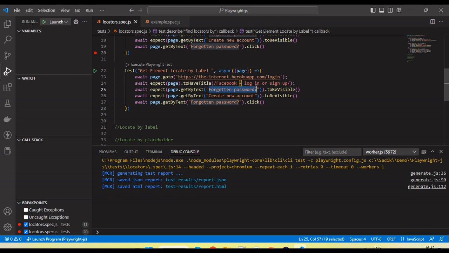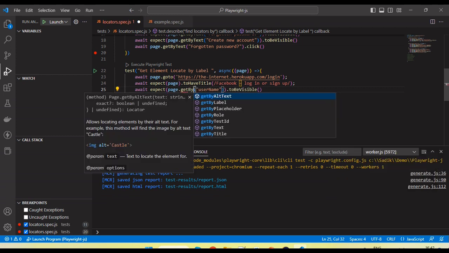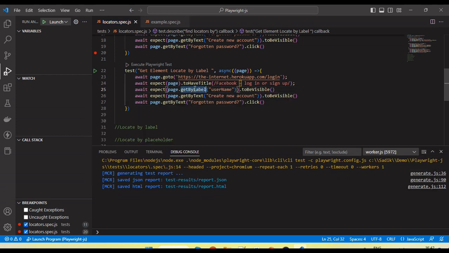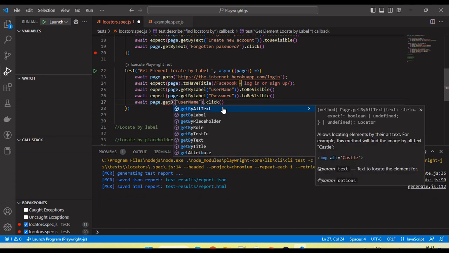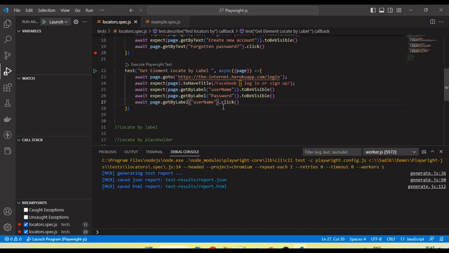Next we need to pass here the username, and the method name is get by label. This method we need to change. Let's first check visible or not. Then again I am going to enter the text into the username field, get by label.